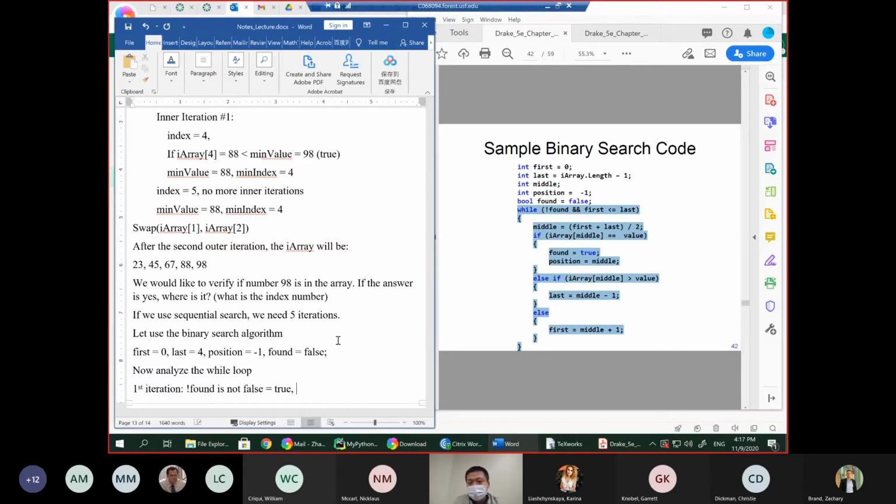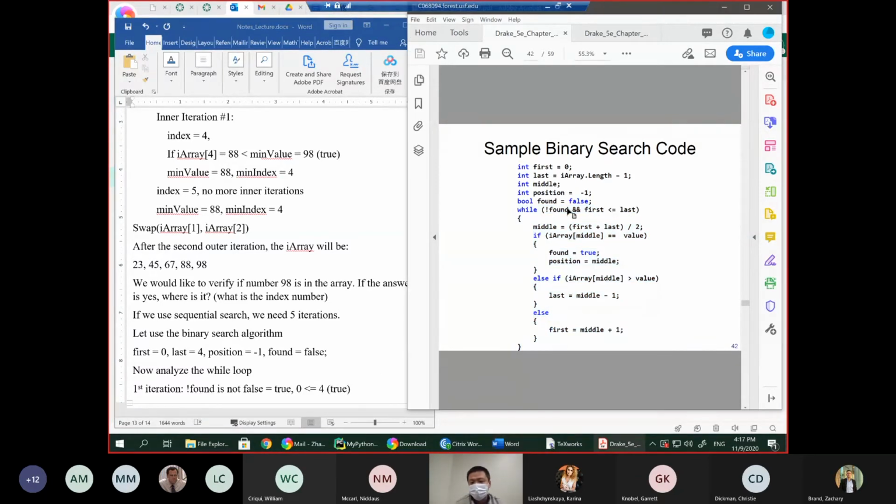For the other sub-expression, first is less than or equal to last. First is 0, last is 4, so 0 is less than or equal to 4. That expression is obviously true. So we have true and true for this while loop.